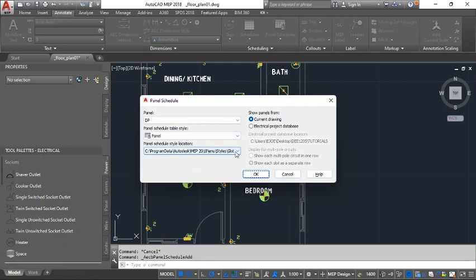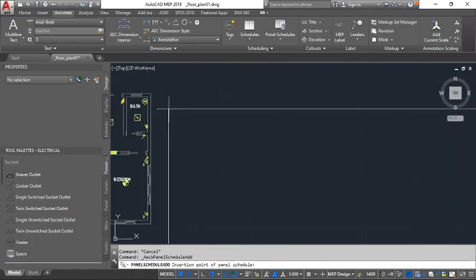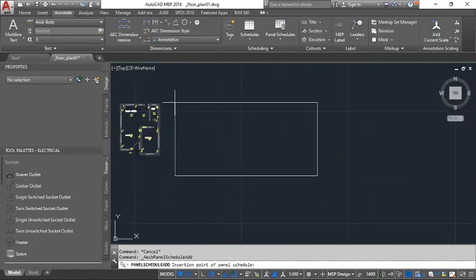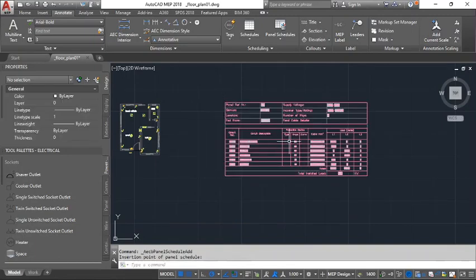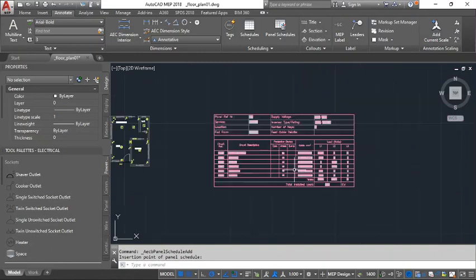You don't have to edit anything here. Okay, current drawing, yeah, okay, it's getting information from the project database. So click there. So this is how your panel schedule would appear.